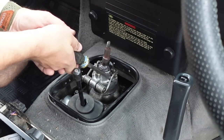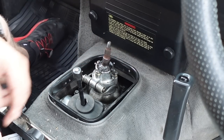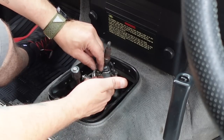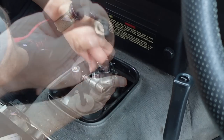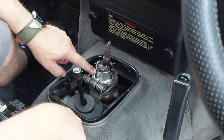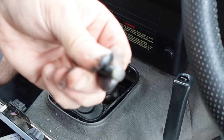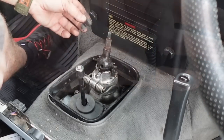We have to just lever this spring off. Then we use our 10mm. Now there's a bit in here that we don't want to lose — there's a spring with a nylon slider on the end of it. So there's the retainer bolt and the washer. This is now free to come up, but we've got to be careful — there's a spring in here. That does have a nylon head on it, and that is the bit you don't want to lose because it doesn't come in the kit.